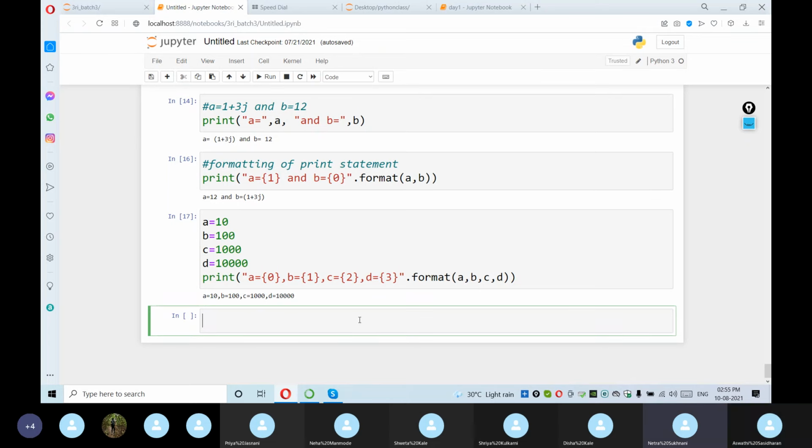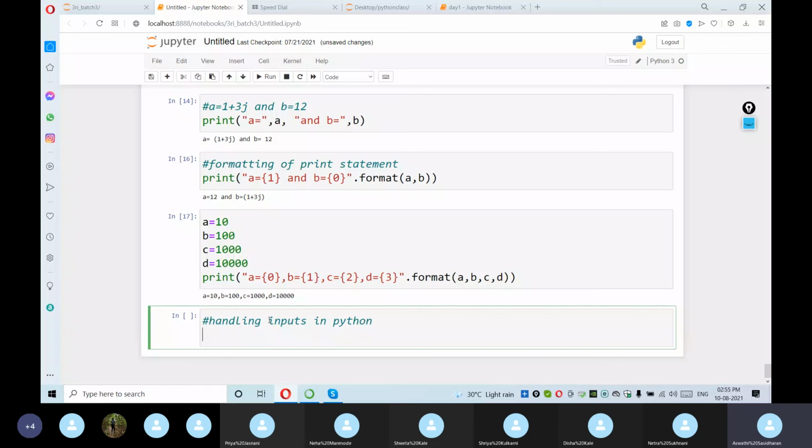Now let's see how we could handle inputs in Python. So handling inputs means what?